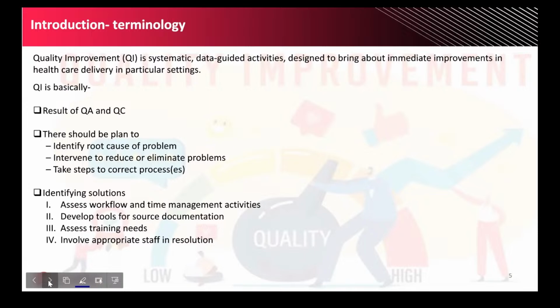So there will usually be some kind of analysis and investigation involved for improving the quality. First, you will be identifying the root cause of the problems. Why did the quality falter? What were the reasons for it? Then after we have narrowed down on the root causes, the next step is to intervene and identify whether we can reduce the problems or completely eliminate the problem. What are the different possibilities?